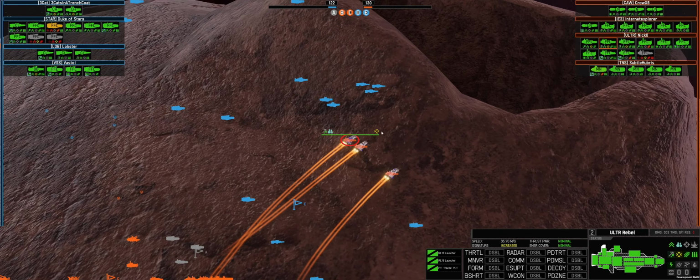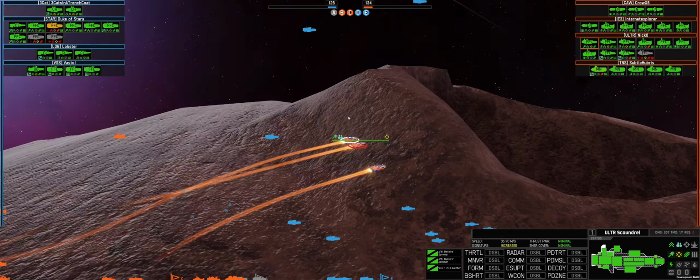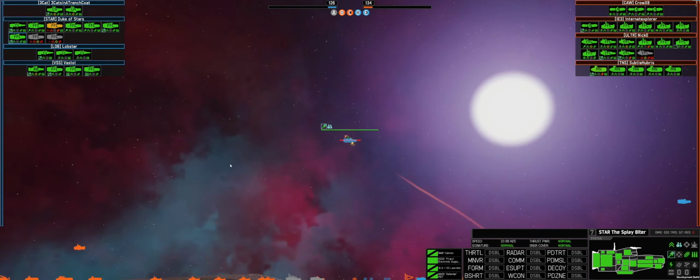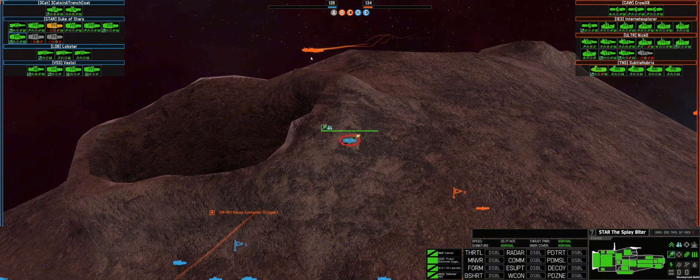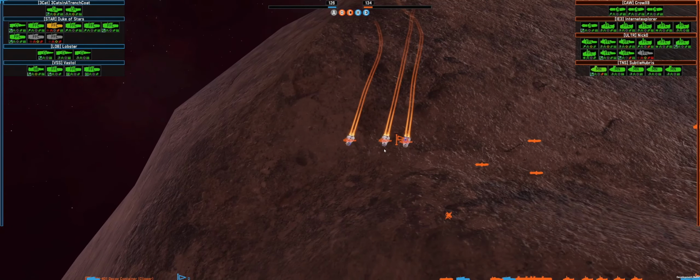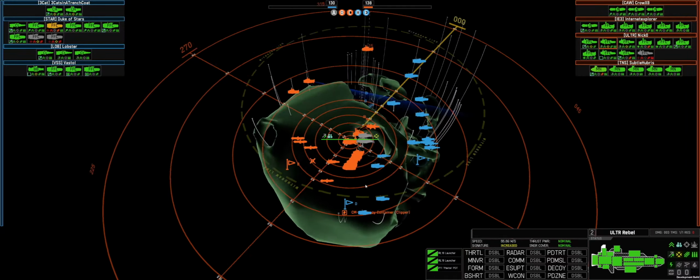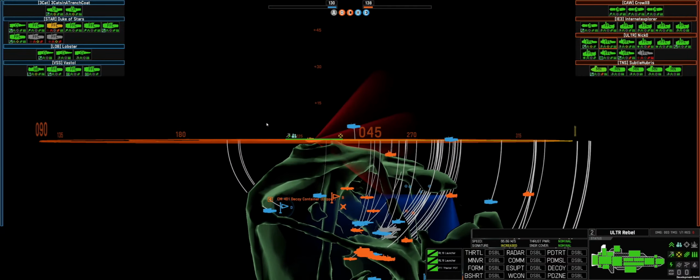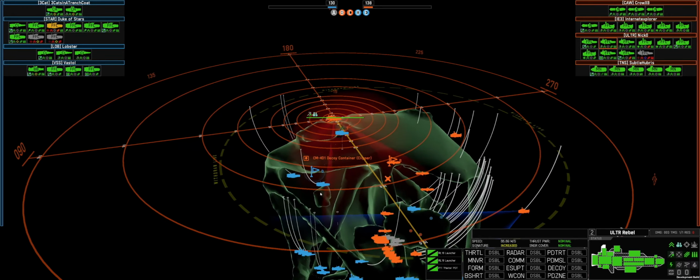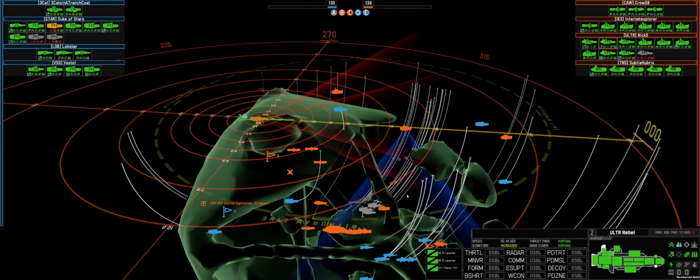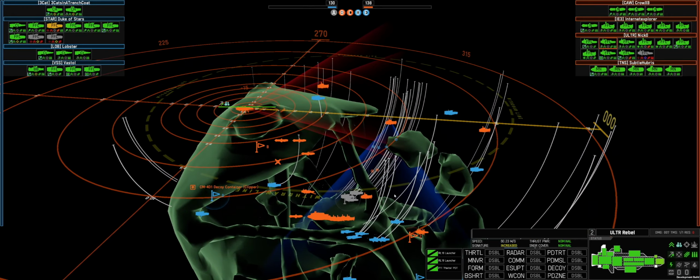Nick going in with an entire wing of rocket shuttles. ANS, of course, being able to spot that with a scouting sprinter, but not able to really do anything about it with that sprinter. The Delta point is going to be under quite a bit of threat. Shuttle's now jamming that sprinter, but it's a little too late.